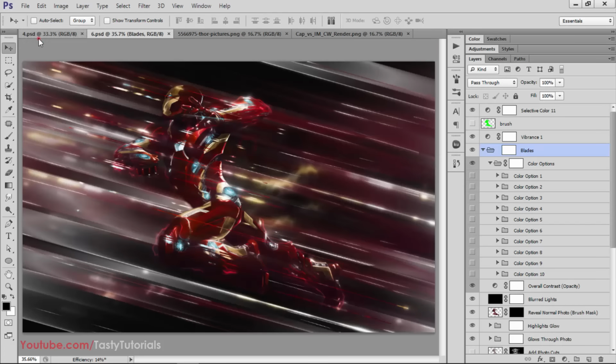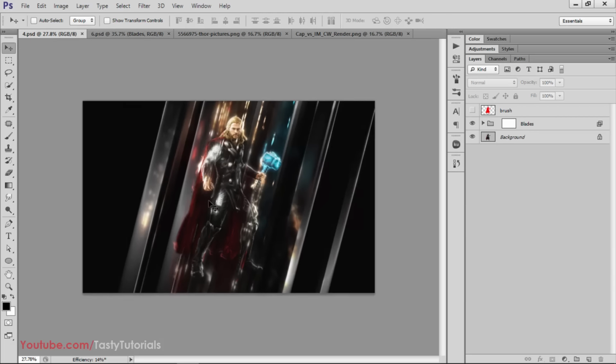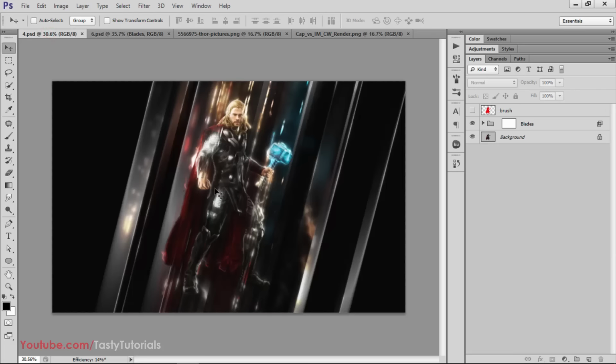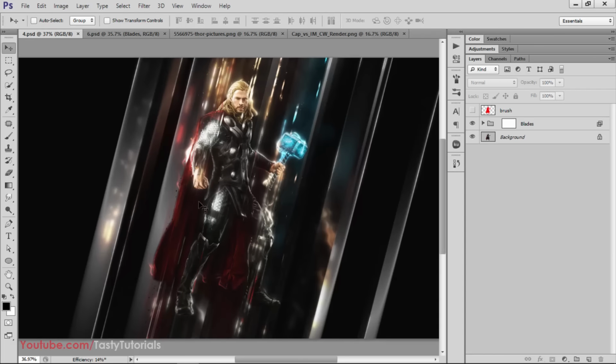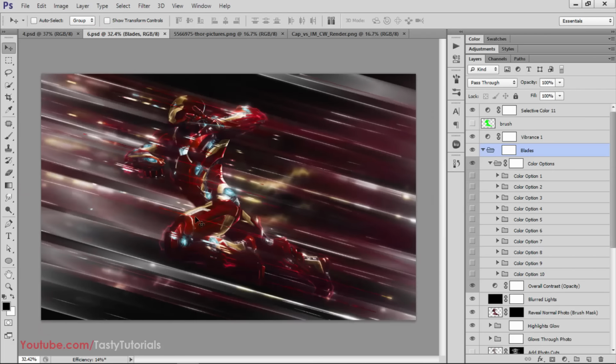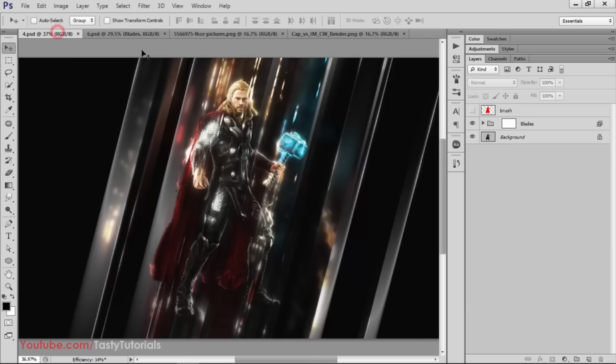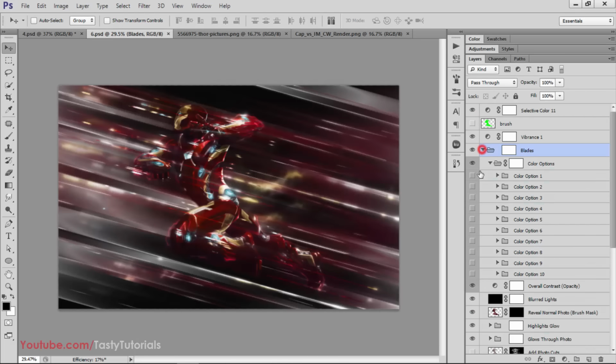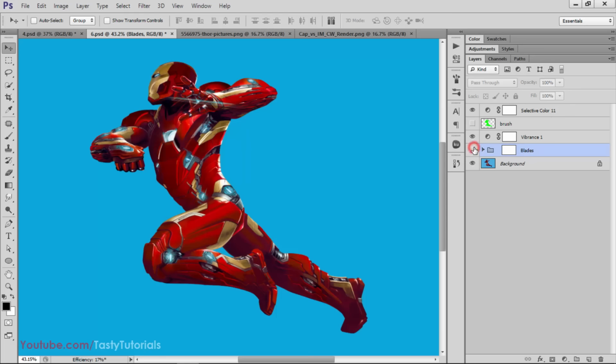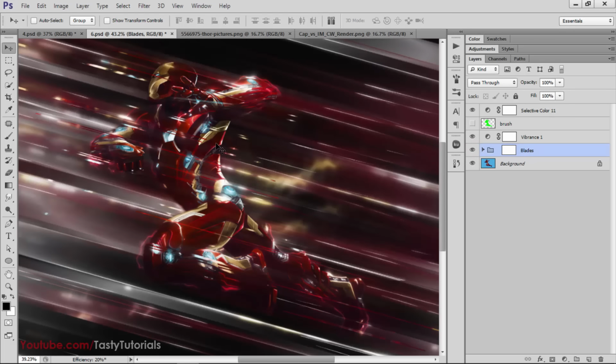So we'll close this one, and today we will use this one and this one. We will use two examples for this. This is a Thor example, and this one is for the other example. These are both amazing. You can see that they have great output. And the second one is also amazing. This is the simple one, and this is after running.